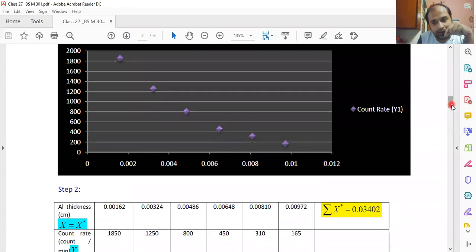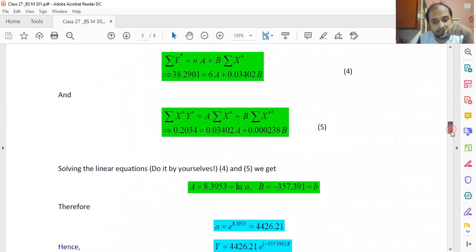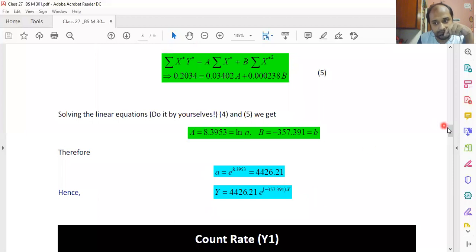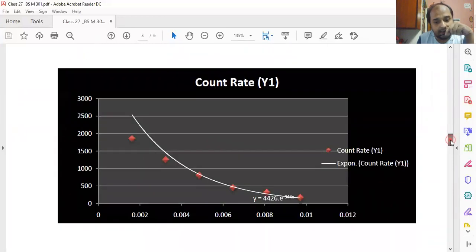So it is quite obvious that the value of small b will be negative. So we have got it. And then using Excel, I tried to see whether it is indeed coming or not. Now you see carefully the curve, what has happened. The exponential curve fitting has been done. What did I say? Let us check whether exponential fitting is possible or not.